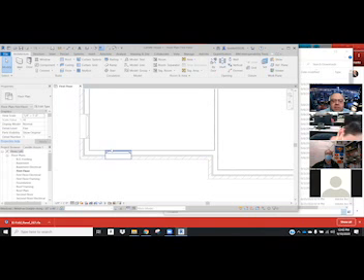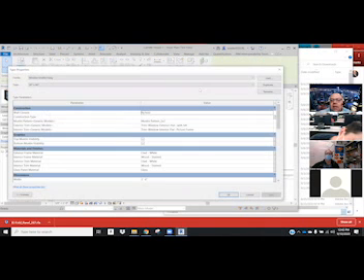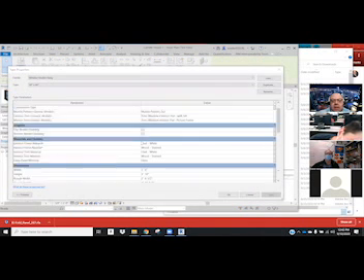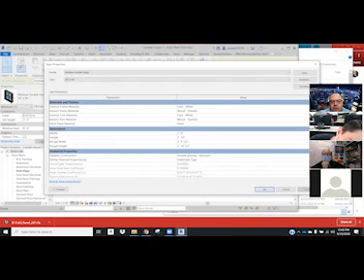So let's go ahead and I'm going to select this and go into properties on it, which is edit type. And so you can see what's going on there. Again, everything you're going to look at is down here in the dimensions. The width is 2'6", the height is 3'10", rough opening. And over here in the properties, the sill height. The sill height is the distance from the floor.